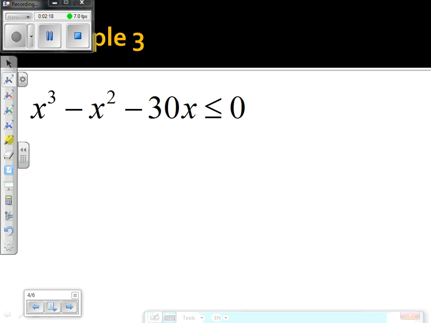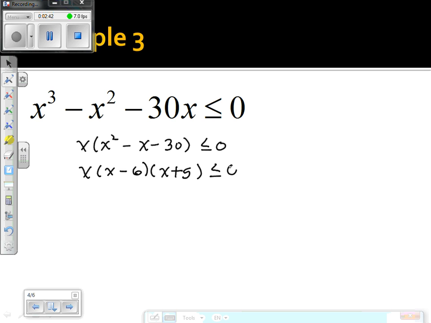Okay, this next problem is asking for where is this less than or equal to 0. Notice one thing I could do right away is I could factor this. I could pull out an x, which leaves me with an x squared minus x minus 30. Where is that less than or equal to 0? Okay, I can factor this part even more to be x minus 6, x plus 5. Now, a good thing to ask yourself is not where is it less than or equal to 0, but if we just worry about where it's equal to 0, it'll actually help us. So this is 0, this is 6, and this is negative 5.